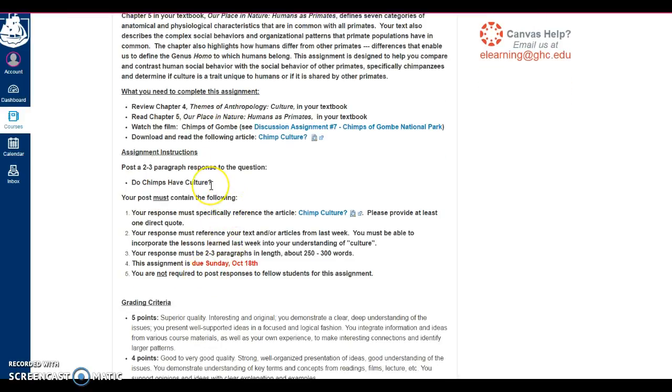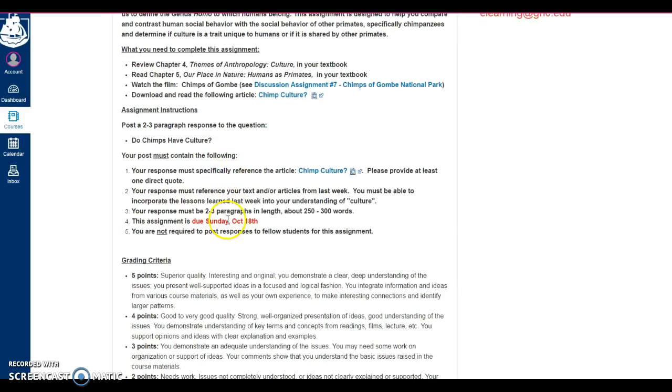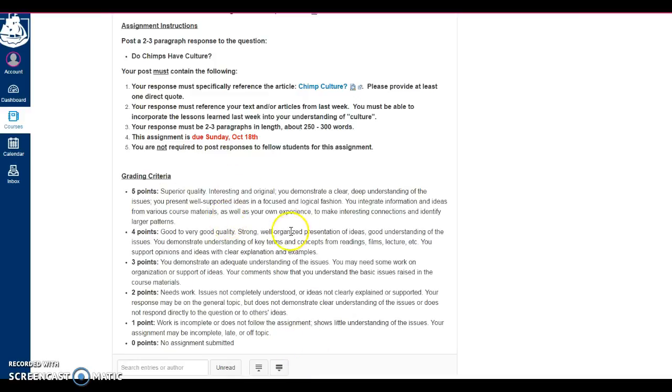Like I said, usually assignment instructions are more specific, a very itemized list, and very specific as to what's expected of them. And I've found over the years that the more specific I am, the better quality assignments I get from students. So for grading criteria, in this one, this is a discussion forum, and I wanted to grade their posts holistically. So the grading criteria looks slightly different from the rubric that you saw in the previous assignment, and that's because I'm looking at their assignments in a holistic manner.